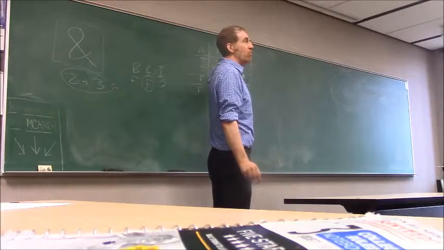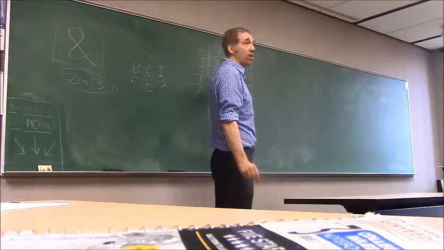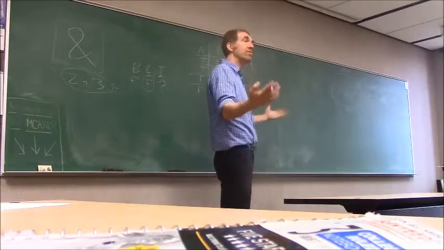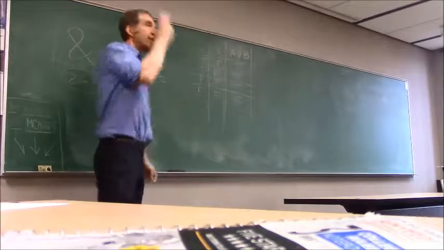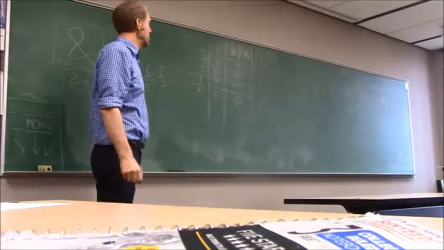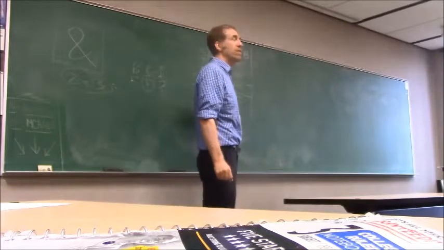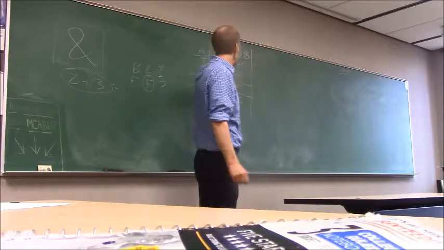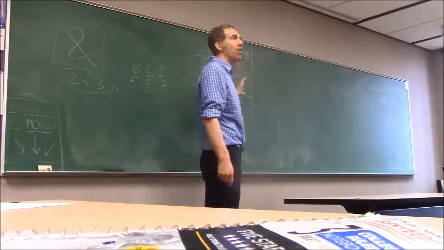With exclusive, what would be the truth value here? False. Why? It has to be one or the other. They can't both be true. But because it's inclusive, the truth value is true. That is the truth table for or. Now, notice it actually agrees with and on the top row and the bottom row. When they're both true, both and or are true. When they're both false, both and or are false. Where it disagrees is in the middle. So where and was only true once, or is only false once.